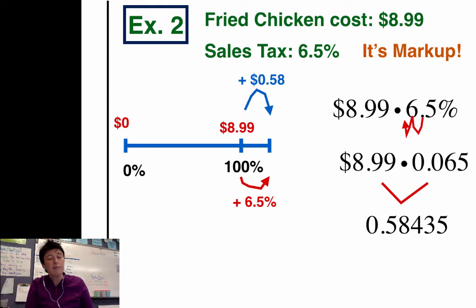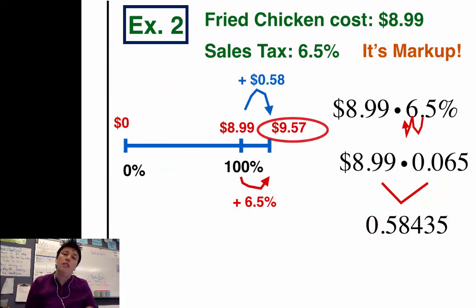So we're going to add on our sales tax of 58 cents to our chicken. Put it in your calculator: what is 8.99 plus 0.58? Well, if I add that up, that's $9.57. So when you go to buy your chicken, you're going to swipe your card or give them cash, and you're going to give them $9.57 total. So the smaller the item, the less tax you're going to pay. It's only 58 cents tax for this chicken. The bigger the item, the more tax you're going to pay. So that's something to keep in mind when you're out shopping.